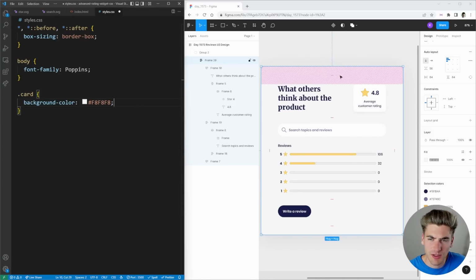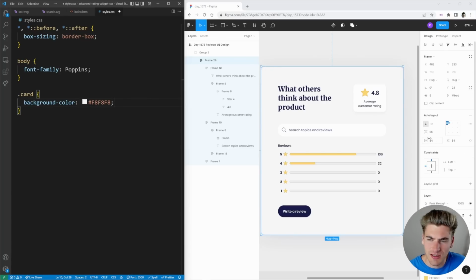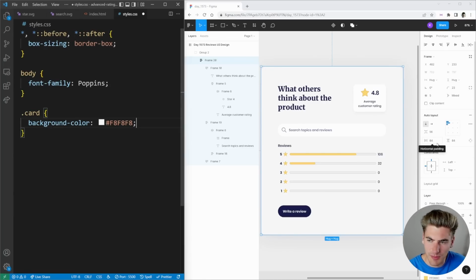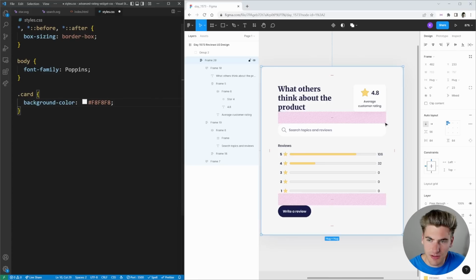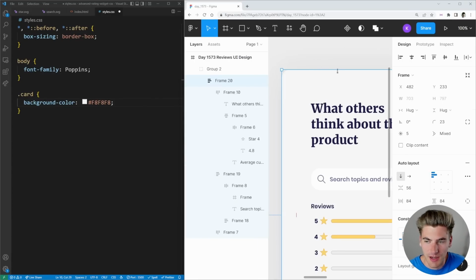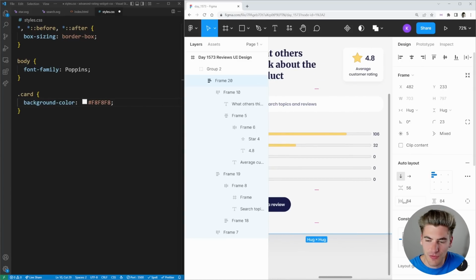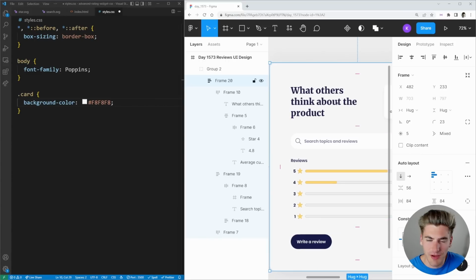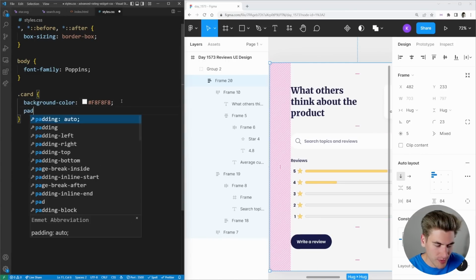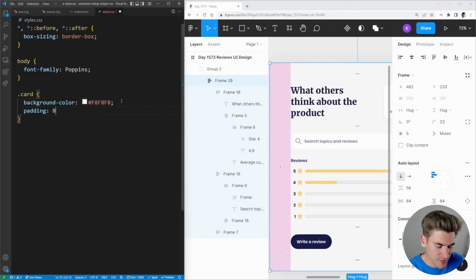Also, I want to get the padding. And if we look here, it looks like the padding is 84 on all sides. You can see that if we scroll up to this section, you can see this left and right padding. Maybe I'll zoom in my screen a little bit. Okay, sorry, I'm back. I was having a hard time figuring out how to zoom my screen, but now I've gotten it zoomed in. So you can see that 84 is the padding on the right and on the top. So the left and right and the top and bottom both have a padding of 84. So we know that we have a padding here of 84 pixels.